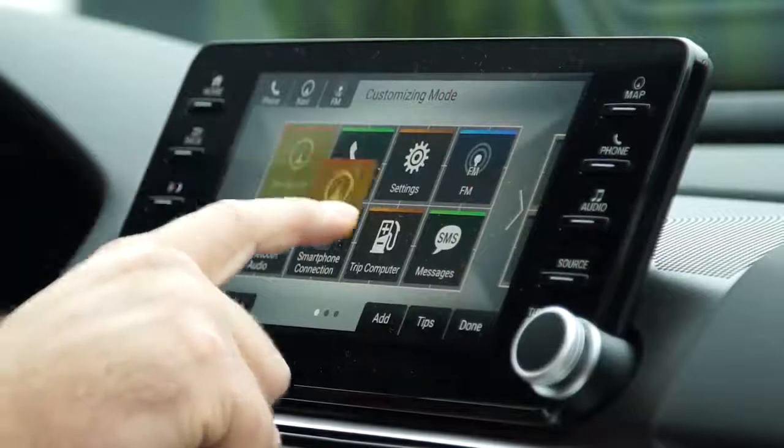But I think some people are going to really like it because it gives you a lot of customization. I think a lot of people who just want to get in the car and go and don't want to mess with it, they're not going to like it. So I think it's kind of your level of, are you an Android person or do you still have your iPhone 5? Potentially it could be very distracting because there's a lot of stuff you could do, a lot of customization, a lot of moving things around.